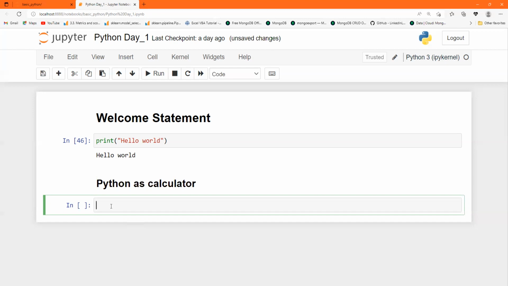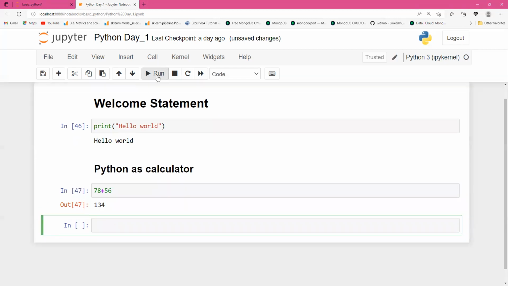We will see these three numbers in detail. First we will see the basic calculations, that means whether Python takes basic calculations or not. Suppose we take addition of these two numbers. Okay, so this is the addition, and if we run it, we will get 134 as output.